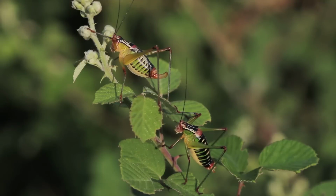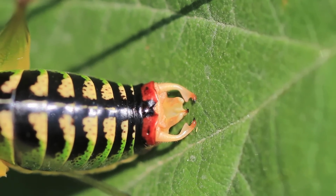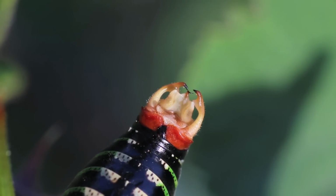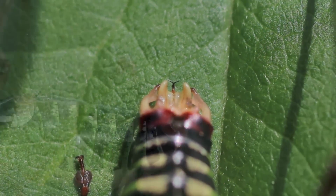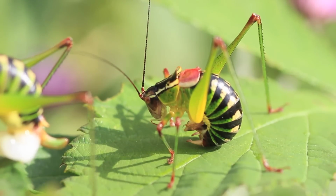The animal below is a male. Its rear end looks completely different. At the sides there are two pincer-like appendices, the so-called cerci. In between the two cerci is a kind of plate with two hooks twisted around each other. This plate is named the subgenital plate. It reaches up from the lower part of the rear end and can be folded down.